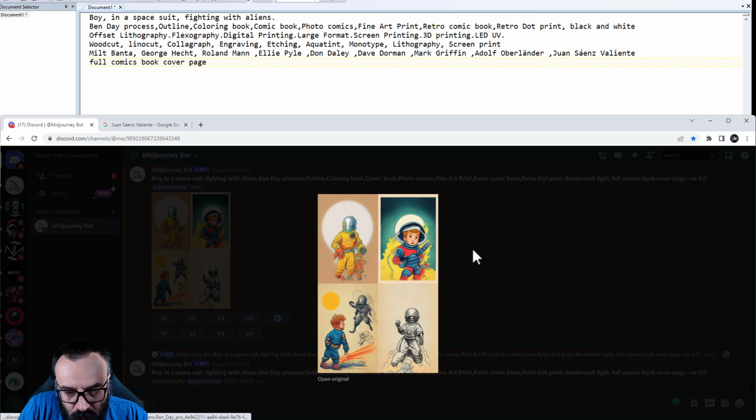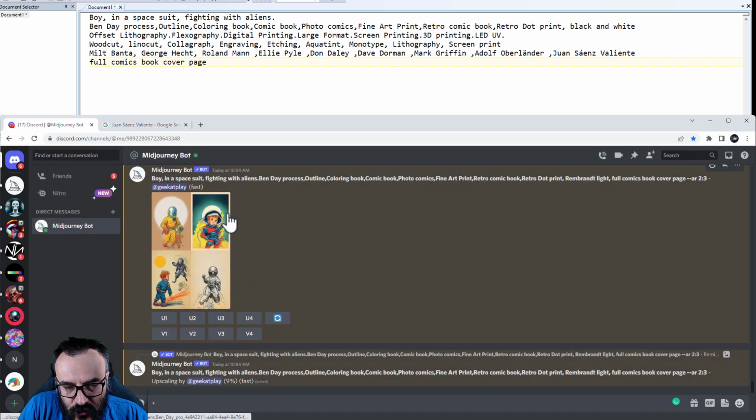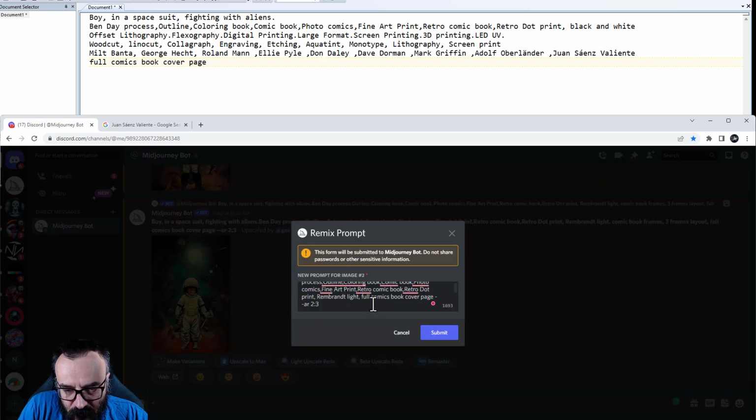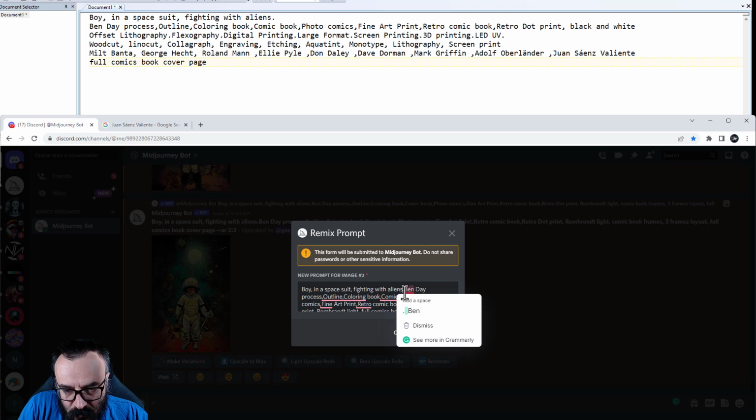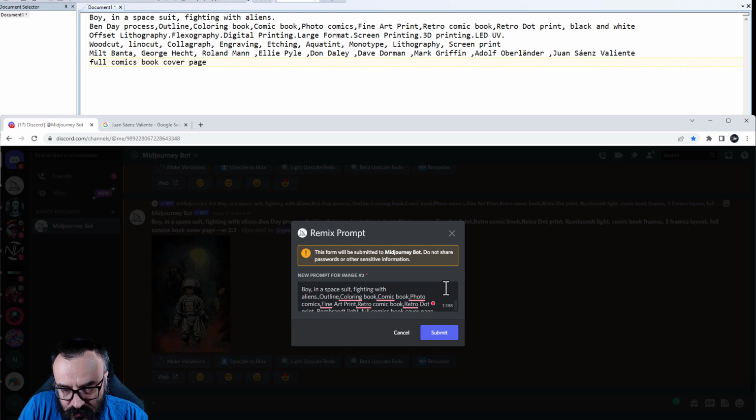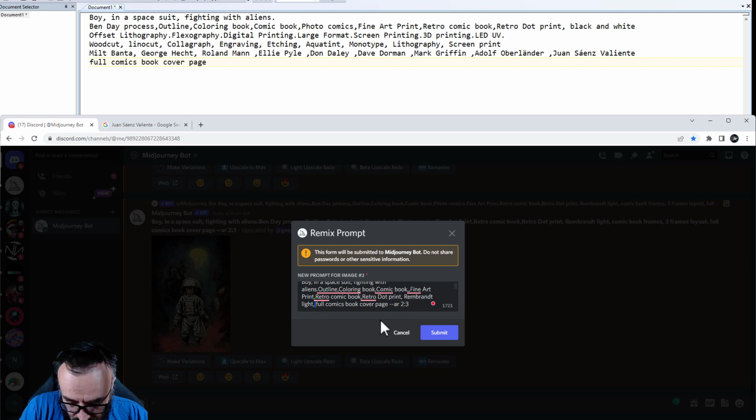It adds some book cover, but again, if we decide to continue from some variations, we can go right inside. For example, we can reduce. Also remember, sometimes it can be confused by the stylization, so we can reduce some of that stylization down, like photo comic. I don't want this. We'll leave it retro print. The nice thing about this remix prompt is that you don't necessarily need to add; you can also remove stuff from the prompt. So we can do it this way, full comic book.